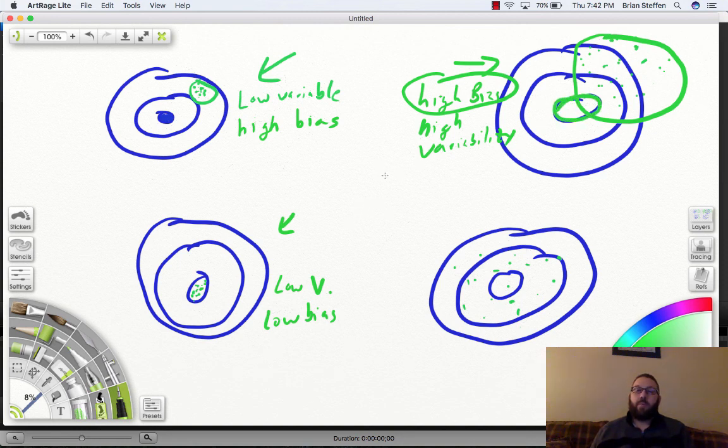All right, so that being said, in your reflection response, tell me what this one is and explain why it is what it is. All right, there's only one choice left, but explain what about it makes it each of those two elements in terms of its variability and in terms of its bias. That's what you have to do for reflection response.